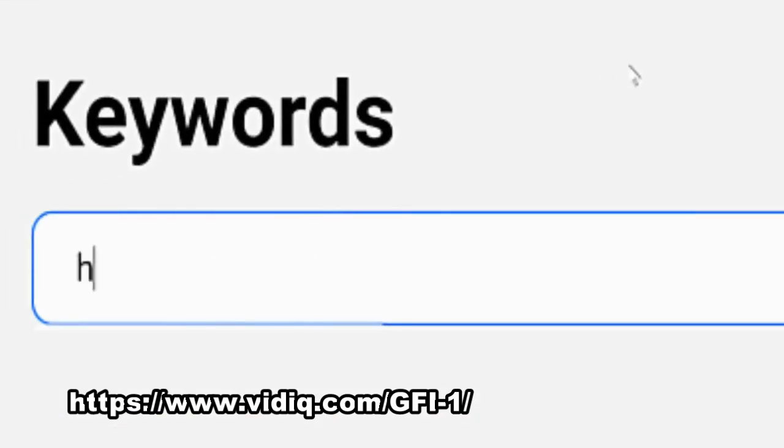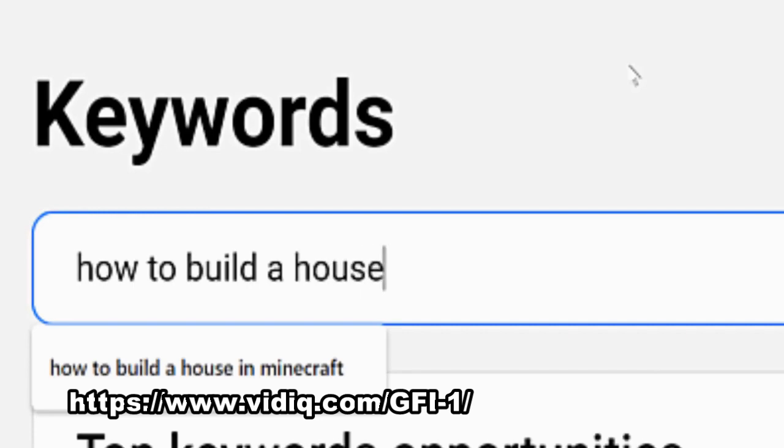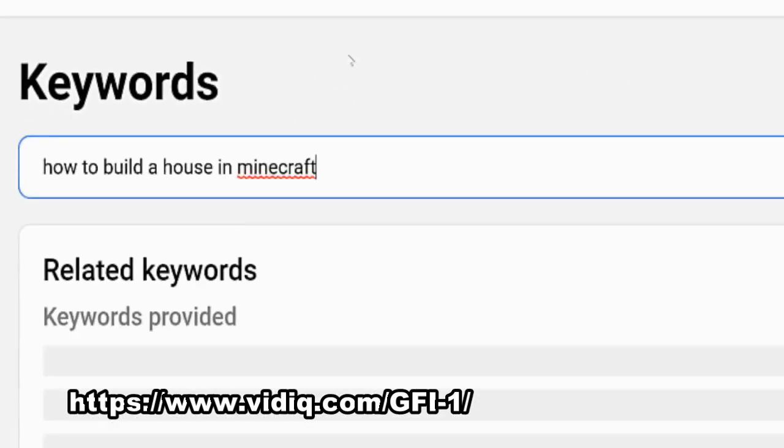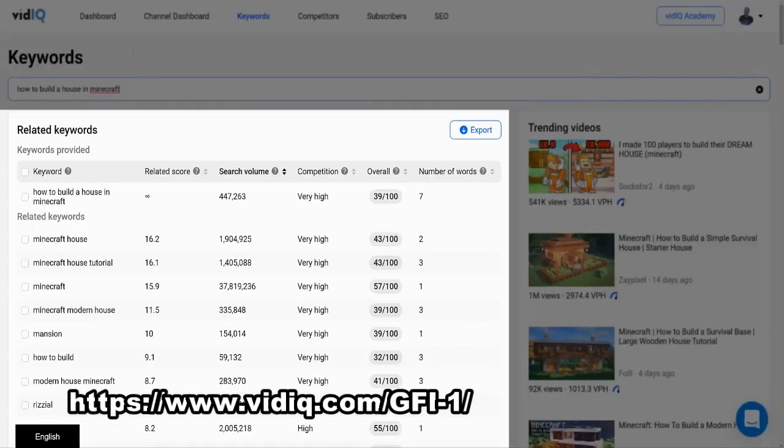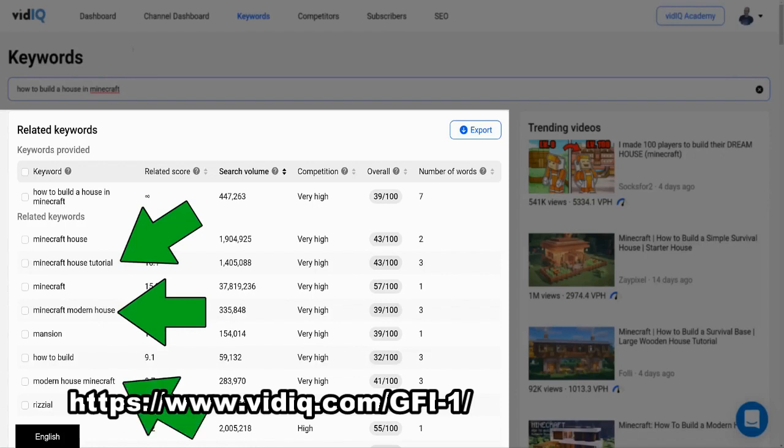Let's say you love Minecraft and you want to make a YouTube video about it. Type in a sentence for a video that you might want to watch on YouTube on the topic. You will now be shown a list of keywords. These are words and phrases people are searching for related to your search query. You should note these down to help you with video ideas in the future and include these words and phrases in your video titles and descriptions.